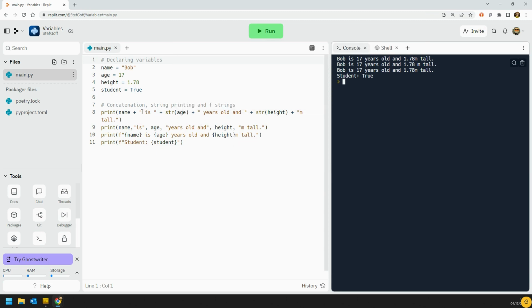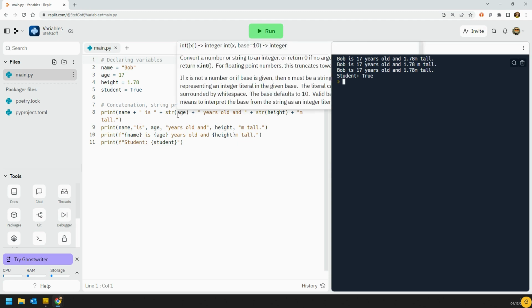You'll also notice that I've typed spaces inside here because this will literally join them. So there's no space at the end of Bob. So if I didn't put spaces here, it would run straight into the is, and then that would run straight into the age. Same here. So it's very literal when we do it this way. But that's very useful at the end when I want to declare the height, which I again have to say string version of the height, and then put meters just right next to it. So it makes it so I'm able to choose whether I want a space or don't want a space. But if the value is not a string, I have to do this casting.